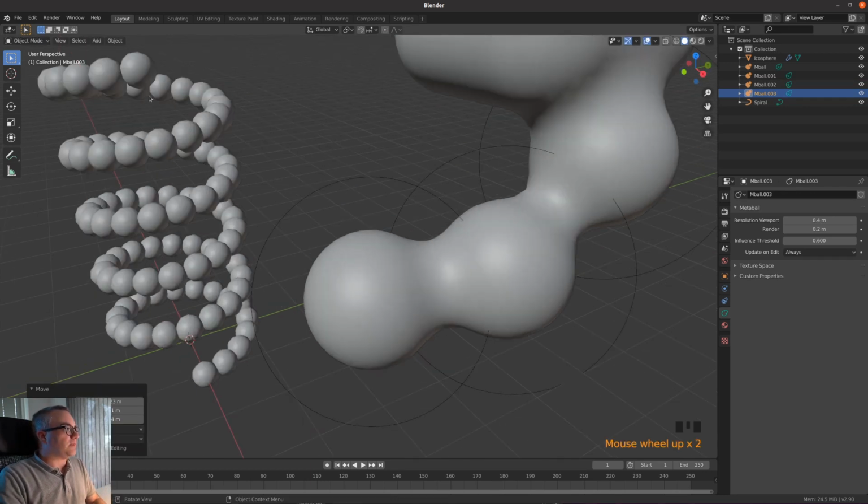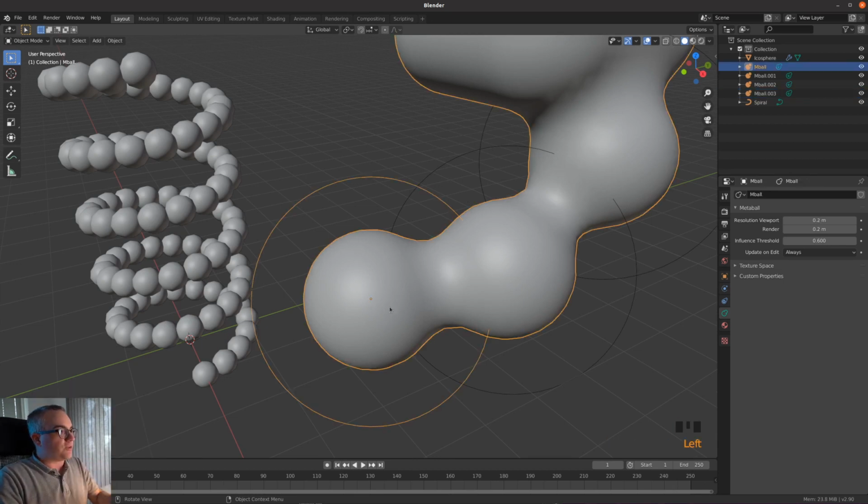And I thought, well, this would probably look cool here. How about I just take a metaball and then apply the array modifier and the curve modifier just like I did with the icosphere. But there is a big problem here. Metaballs don't have modifiers. There is no modifier tab here, so I cannot simply add the array modifier and the curve modifier. That doesn't work. So we have to find another solution, and the other solution, of course, is animation nodes.